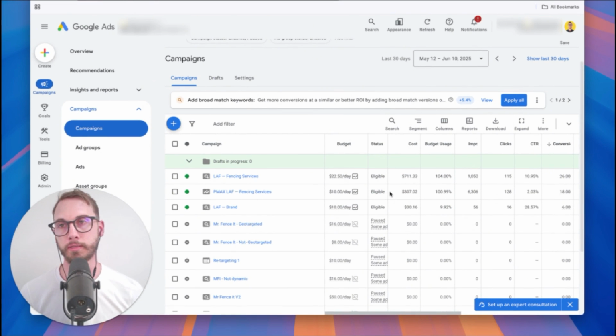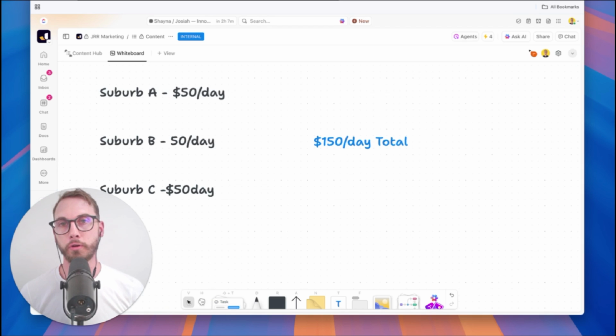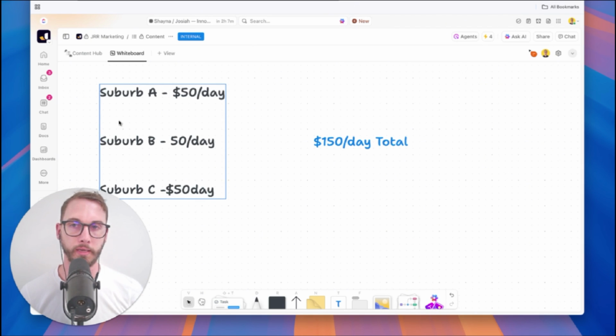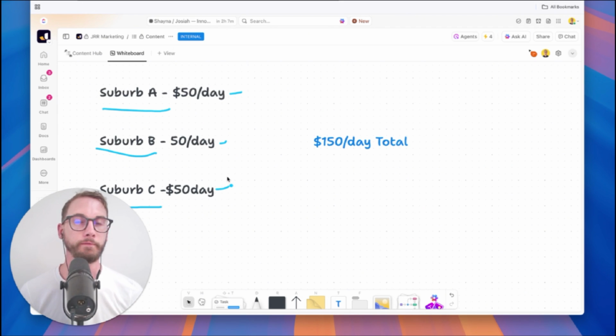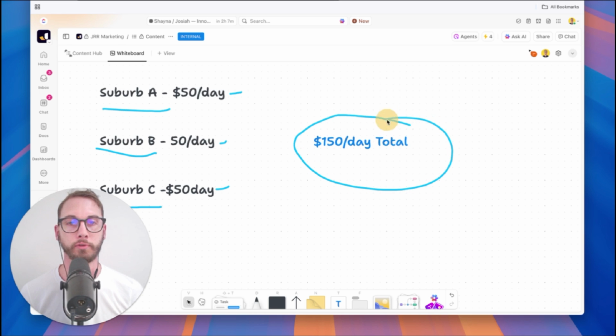There are pros and cons. There are arguments for this whole thing. I think shared budgets are good if you use them correctly. In a real world scenario, you might be a lawn care company selling mowing services in 3 different suburbs, and you might create 3 different campaigns with their own individual budgets. You know that some suburbs will do well and others won't throughout the month. It fluctuates, so that's why you would want to have a shared budget.